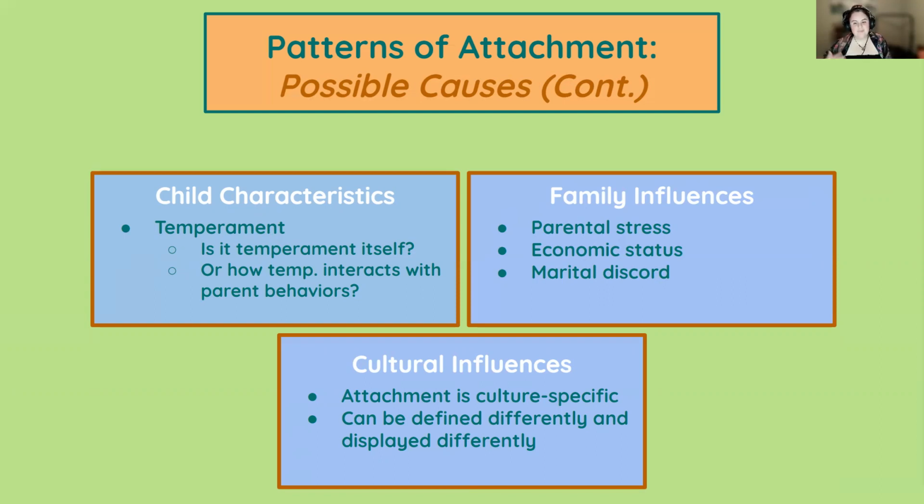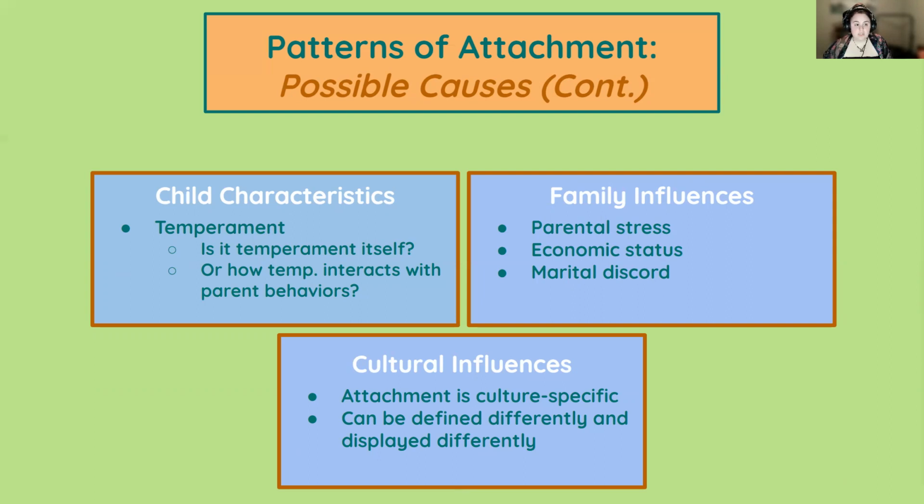For example, going back to temperament, if we have a child that's more on the feisty side, it probably, if we're being honest, requires a little more energy on the parent's end. And they might be more in survival mode, which might result in less sensitivity to the needs and less responsiveness. It's not necessarily malicious or intentional. It's just a result of the child's natural temperament and the energy that it might involve or the needs the child might have, right? So no one's really to blame here. It's just how that natural temperament interacts with the parent.